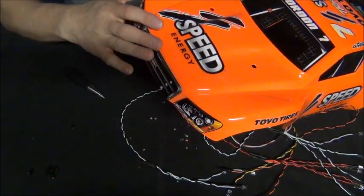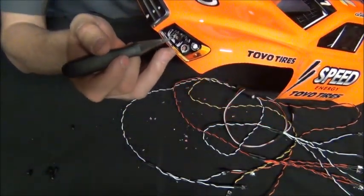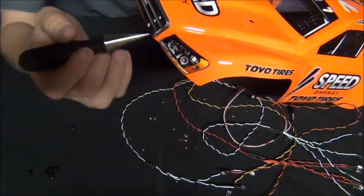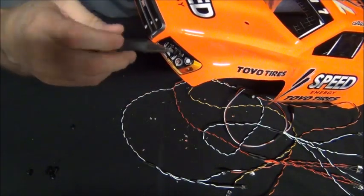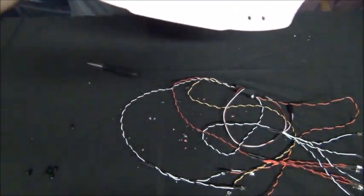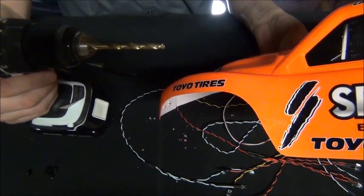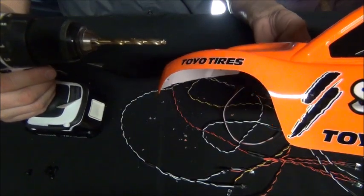To install into a body like this one, the first thing we want to do is identify where we want our LED locations to be, and we suggest you can use a body reamer to drill the holes entirely. The ideal thing here is to just position it, start out really slowly, get the hole going. Once you have a pilot hole that's maybe this size, then if you want to speed this up a little bit, for the 5mm LEDs we would use a 1/4 inch drill bit. For a 3mm LED we would use a 1/8 inch drill bit.